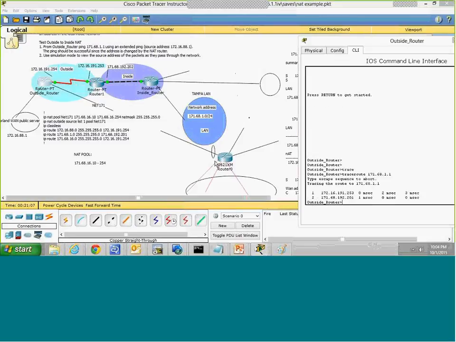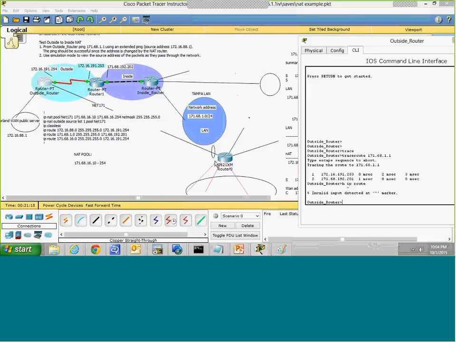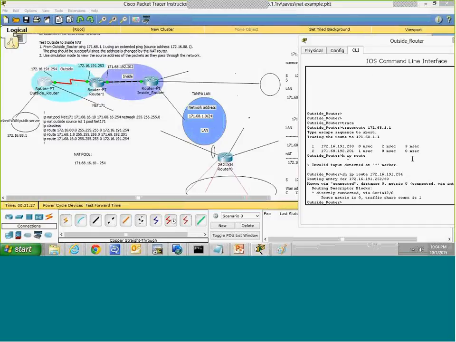I should be able to trace it, but it's for IP route. It is saying directly connected, but it is not, right? It is not directly connected.